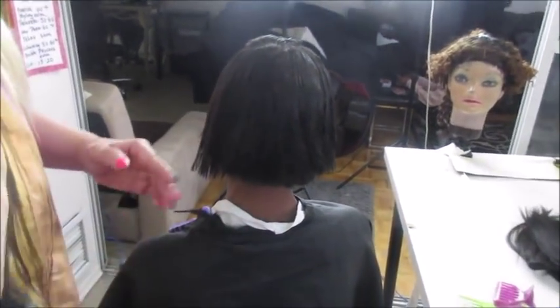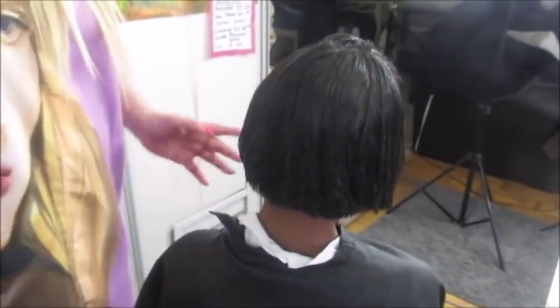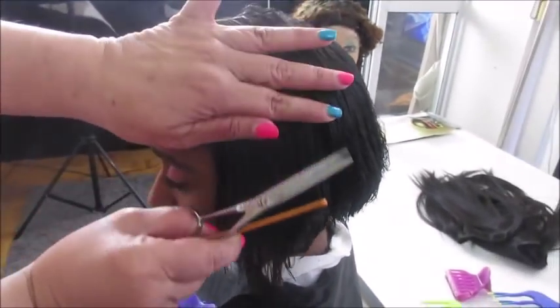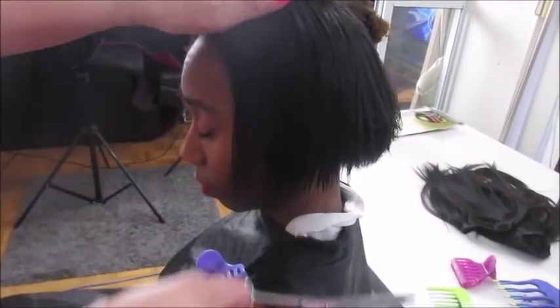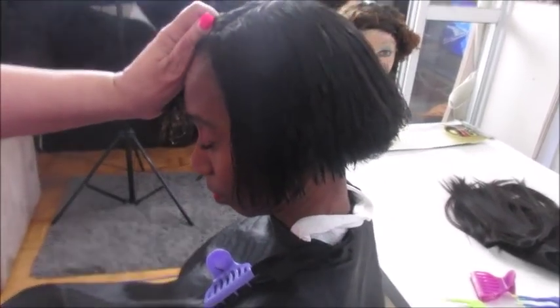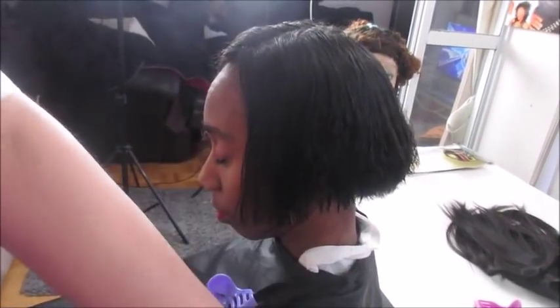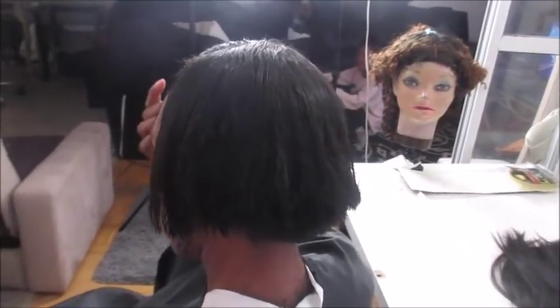But I'm not going to go shorter because I can't put it back. Guys, we can't put back the hair unless we put in a weave. So we're not going to go shorter. Your cuts have to be able to form a style. If your cut doesn't start styling, then you haven't got a good cut. If your cut is out of place, you haven't got a good cut. The cut is the style.